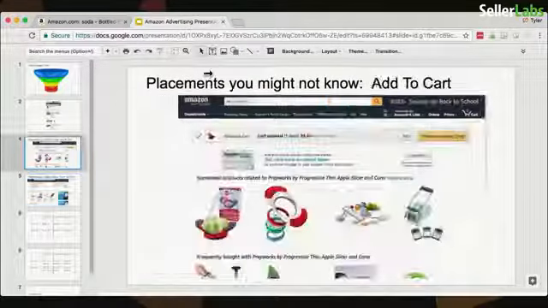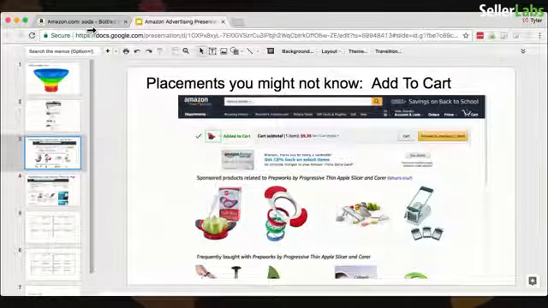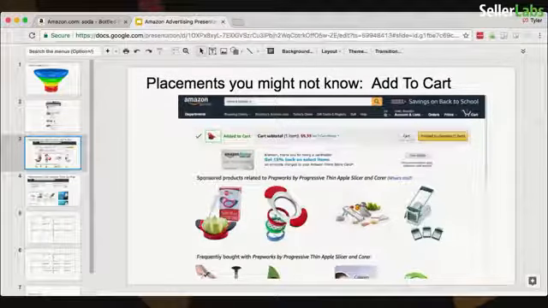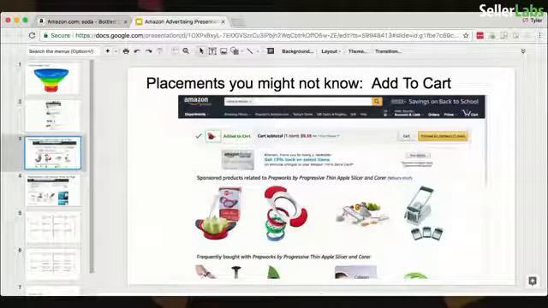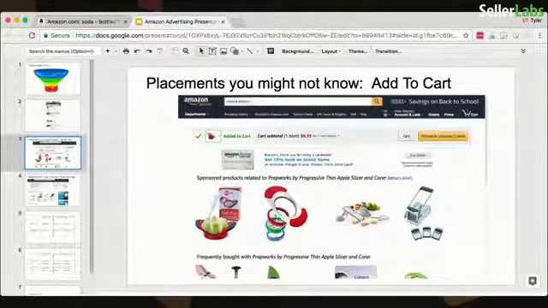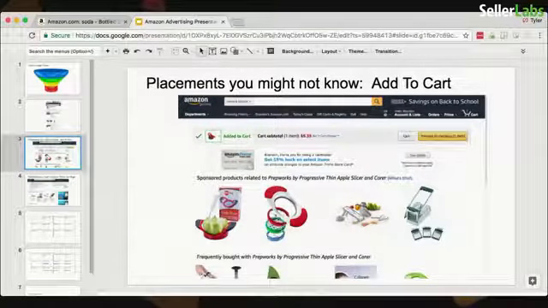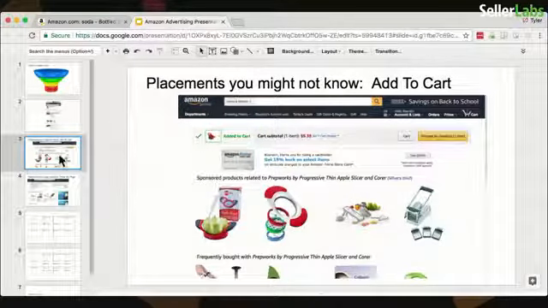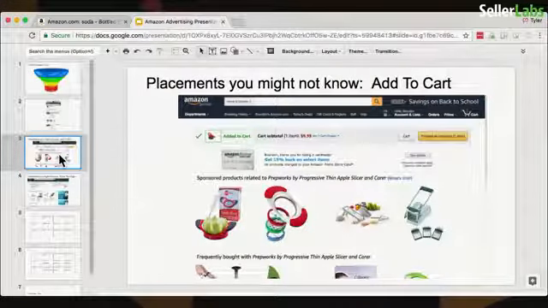There's a couple extra placements that you might not be aware of for sponsored products. So everybody's aware of them on the search results page. That's the main visibility they get. They're also very prominent on product detail pages, just below the bullet points and just below the fold, as soon as you scroll up, you start to see sponsored product placements there. Those two placements, everybody I think is aware of. But there are also some sponsored product placements that have started to show up in a couple of extra places.